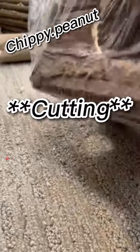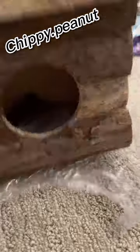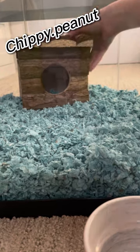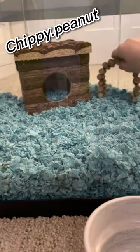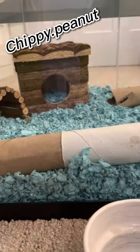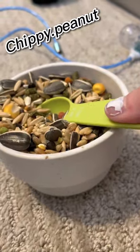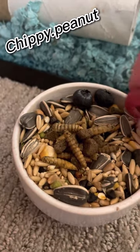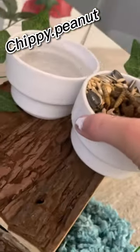And then I cut open the little house — I was kind of struggling to cut it open but I finally got it. Then I spread out the bedding, and this is what it looked like. I placed the little house and was deciding where to put the other one. Then I put the tunnels in, filled up the food, put in the bugs, put in a couple berries, filled up the water, and put it on top of the little hut.